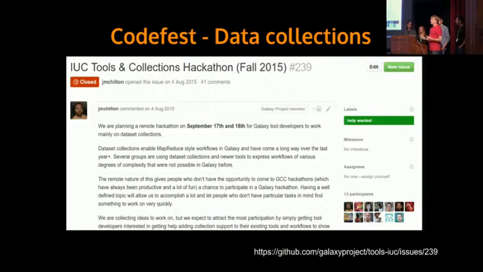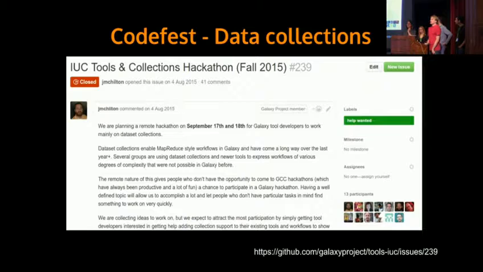So we decided, hey, wouldn't it be nice to organize an online hackathon so everyone can participate? We will teach people how to use collections, how we need to adapt tools to make use of collections, and then just come up with a list of tools that are very important, like Bowtie, TopHat, and so on, and make them collection aware. So we had this idea and just thought, okay, let's try it. Let's try in September, 2 days. The IUC will be there and we see who shows up.